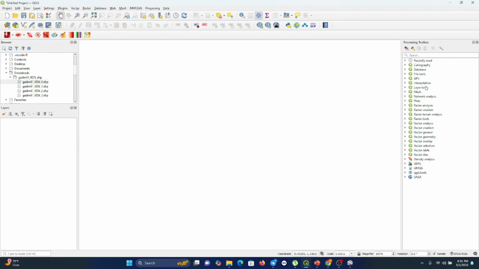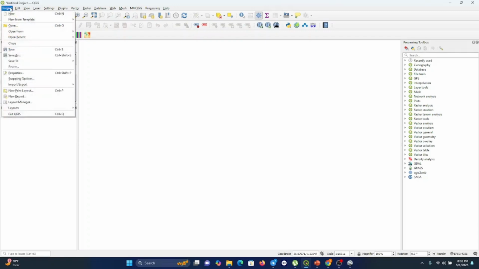If it is not displaying these things, there's this up here. Let me take you through every icon that is up here. There is this project. When you click here, there's this thing called project. It will give you these things. You can see there is a new project. If you want to start doing a new project, there is also new from template, and save. After you are done doing your project, you can save it, or your map that you've worked on. There's a lot of things here you can work on.